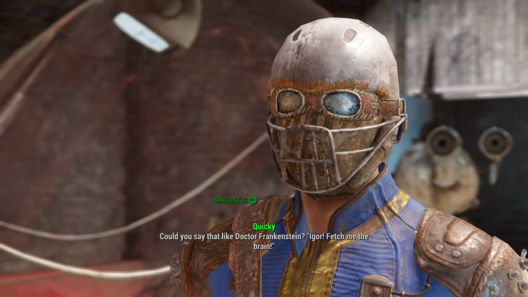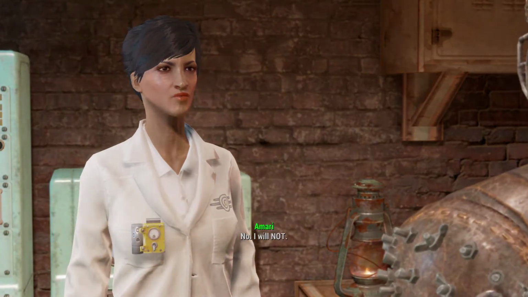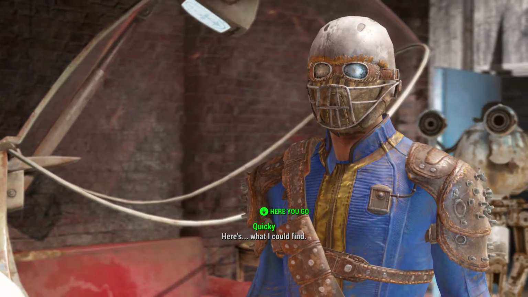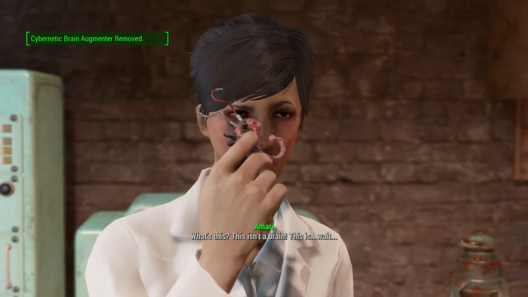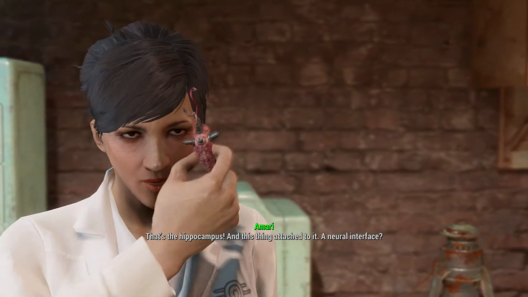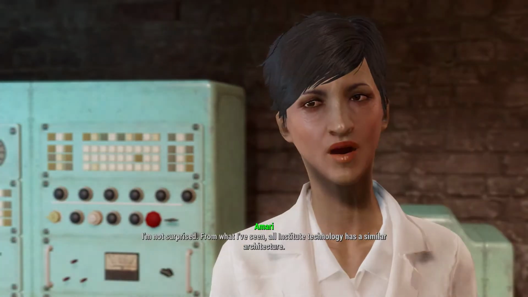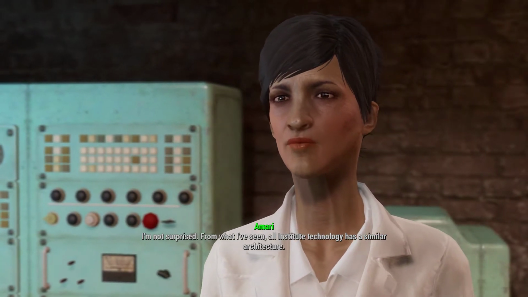Could you say that like Dr. Frankenstein? Ego, fetch me the brain. No, I will not. Now, do you have it? Here's what I could find. What's this? This isn't a brain. This is... Wait. That's the hippocampus. And this thing attached to it? A neural interface? Those circuits look awfully familiar. I'm not surprised. From what I've seen, all Institute technology has a similar architecture.